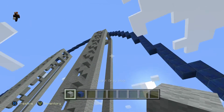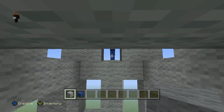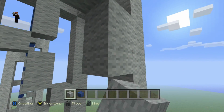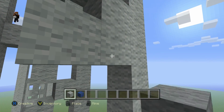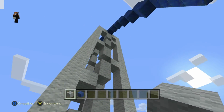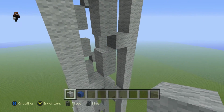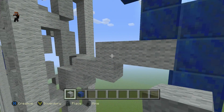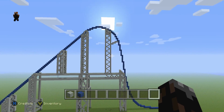Alright, so now, let's finish this side. This isn't my first tutorial. The reason why I'm doing this right now is because there's actually support beams that go on this. Alright, that should be good. Alright, so on the actual ride, there's a support beam that goes outward, like so. And you would just want to connect it sort of in a diagonal shape way. And it would look sort of something like this.